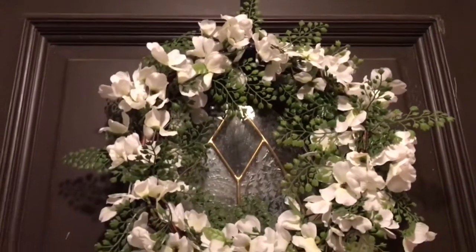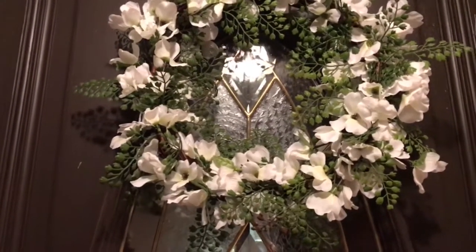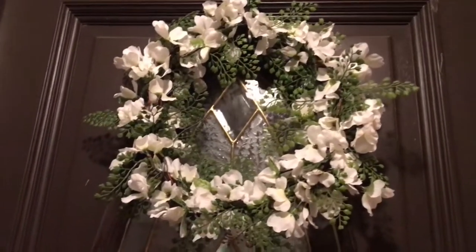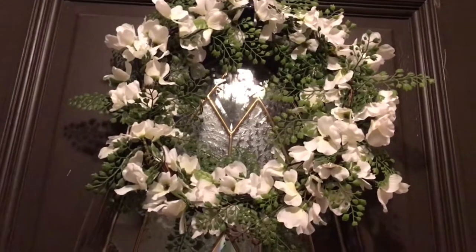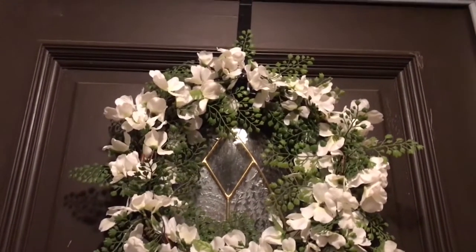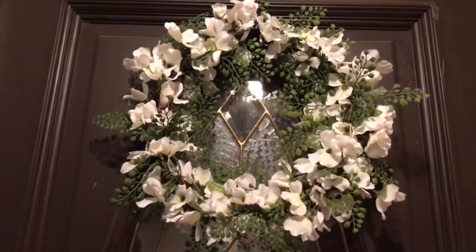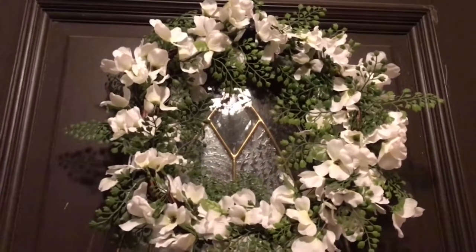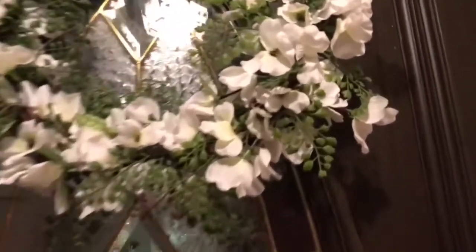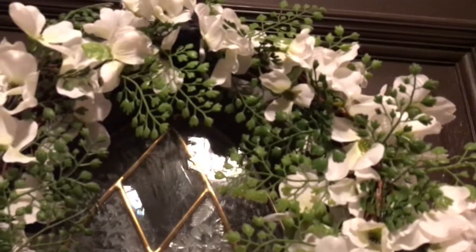So this is where I ended up putting my wreath because of the color. The green on the white was looking too uniform. I didn't like that. And then on the mirror, it just wasn't doing it. But my door is like this, I don't know if it's a dark brown, but I think I like it here. And it's not exactly like the one from Pottery Barn, but I'm not gonna do an exact replica. I'm not that great. And you can still see the wreath underneath.